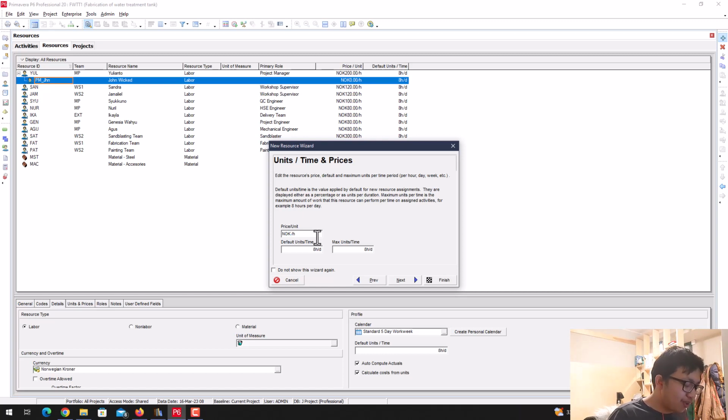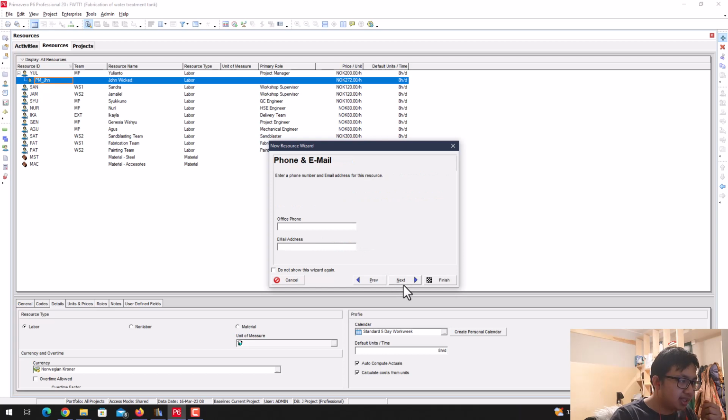So we can write, for example, an hourly rate of 272 NOK, and then how many hours he usually works a day, and the maximum hours. Some units you can have, like the default is only 5 hours, but he can have a maximum of 10 hours, or 8 hours a day, something like that. And then you can write the optional email address, but it's not really mandatory, and sometimes you don't put it because of privacy.